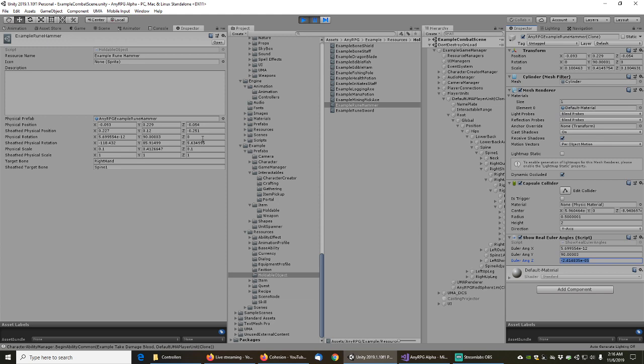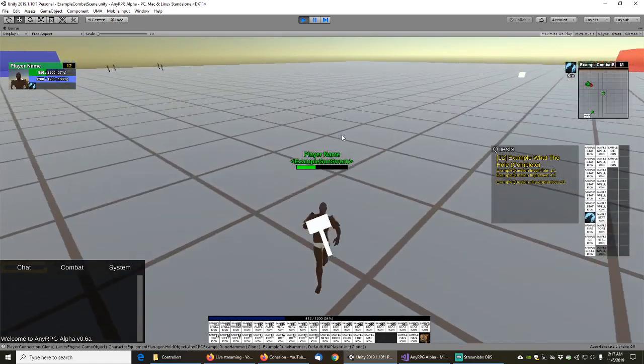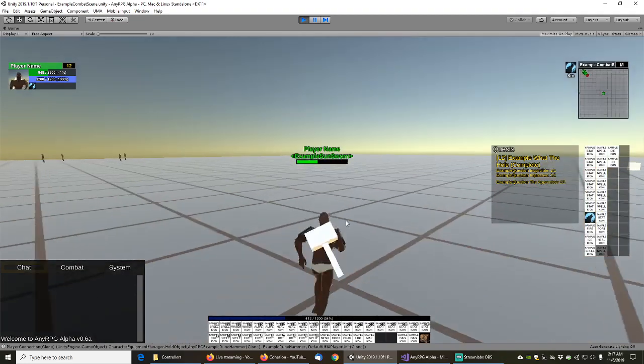I have no idea if I can save exponential values in these fields or not. So let's unpause that. Run away. Okay, this is pretty good.